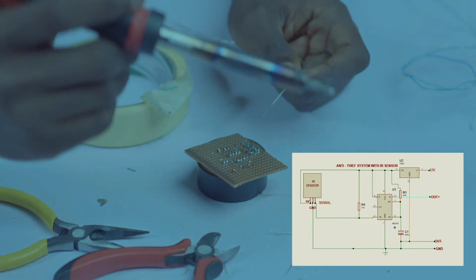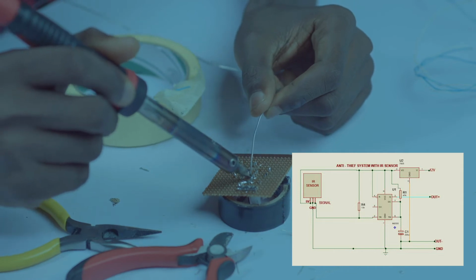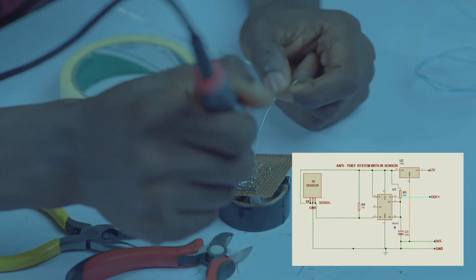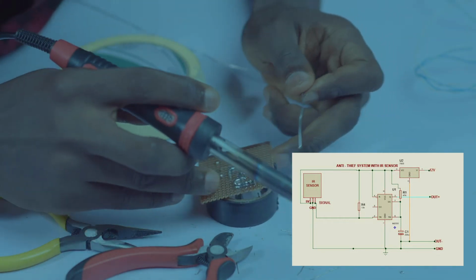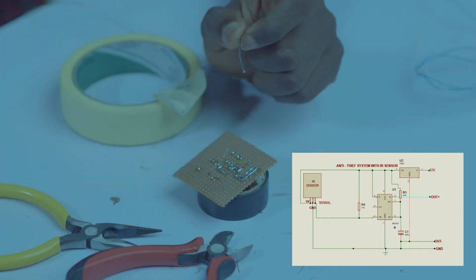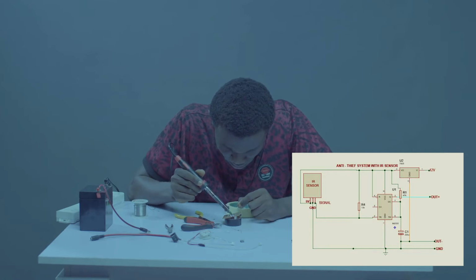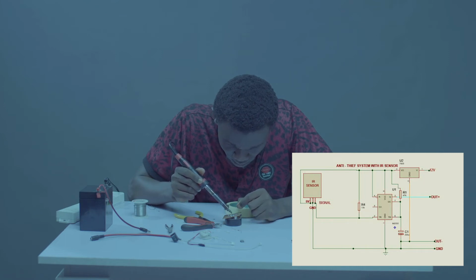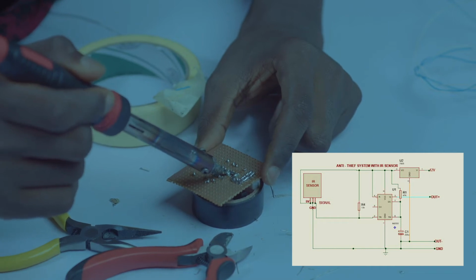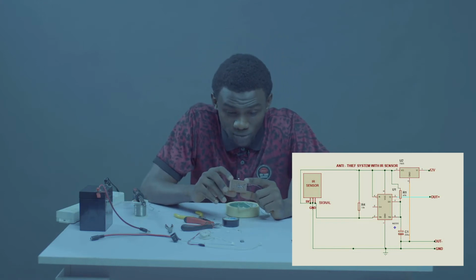The soldering iron is getting too hot again. Okay. So we're almost here. So the next move is, we are connecting our pin 8 to pin 4. Okay, we are good to go. So our pin 8 has gone to pin 4.